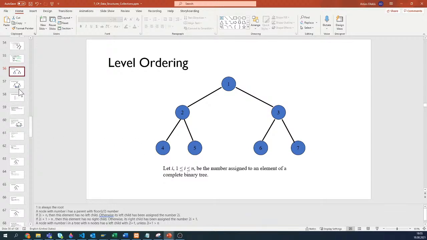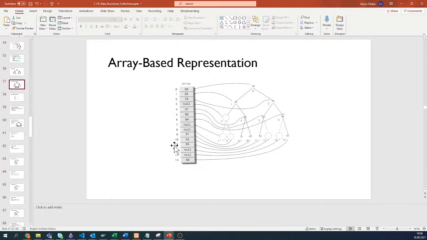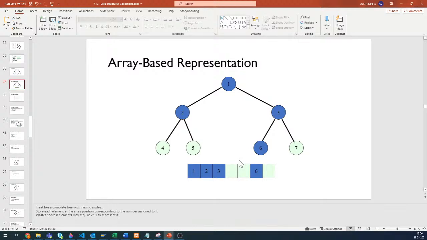There's also a little bit about level ordering. Let's say there is a number between 1 and the actual size of nodes assigned to the corresponding elements, so each element has an index. Then we can have an array-based implementation where we store each node by its index and place the nodes into the exact places in the array.